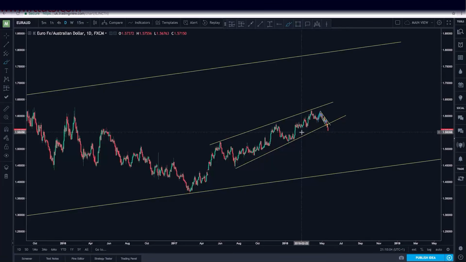So I hope you've learned something from this, and you're going to see that specific pattern. It is a continuation pattern, but it just has a slight few variables within it in terms of how it actually behaves. This is a pattern that we've discovered within Falcon that we realize happens over and over again. It's not just a standard bear flag or bull flag. It has that little intricate detail.